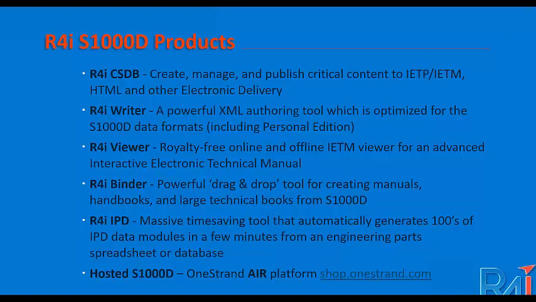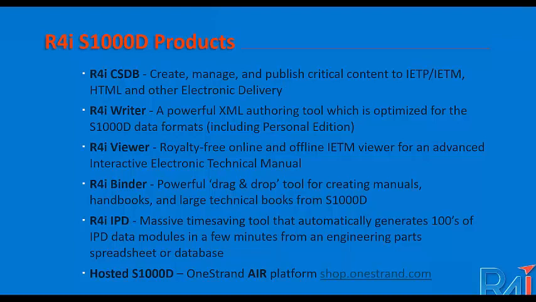R4i Writer is our powerful XML authoring tool. This tool has been optimized for the S1000D formats, so it comes with all of the XML schemas and style sheets ready for you to automatically start authoring in S1000D. It also comes in a personal edition, so you don't have to be attached to our common source database. R4i Viewer is our royalty-free online and offline IETP viewer for shipping the IETPs that you generate out of our system. And we also have a version for iOS and Android, which is called R4i MobiTP. It also is royalty-free.